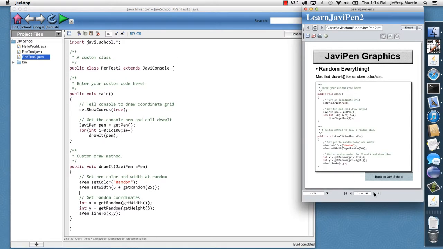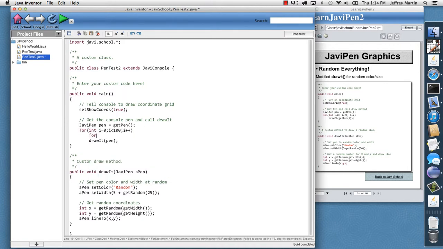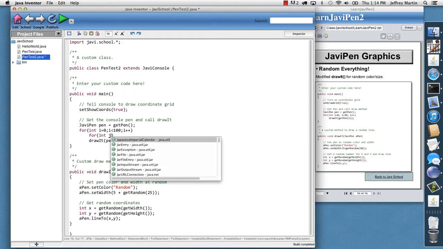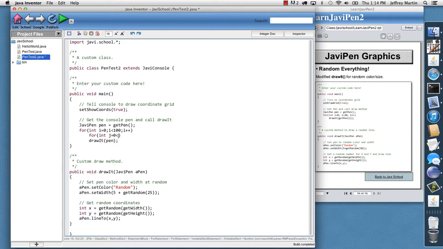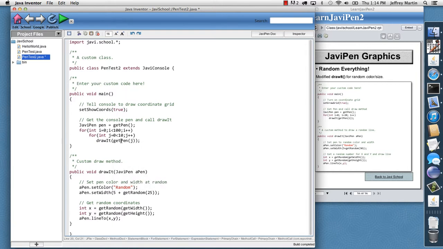So then finally, just for the sake of doing something interesting, in addition to calling the pen to draw 100 lines, I'm going to put an inner loop in here, and I'm going to create a new variable j that I want to go from 0 to 10, and I'll increment it at every point. And then instead of just using the standard console pen, I'm going to ask the console for the pen at index j. And that console actually has any number of pens. We can ask for pen 0, pen 1, pen 2, and it'll keep providing it for us. So we're going to ask for up to 10 pens and tell each one of them to draw a random line and a random color.